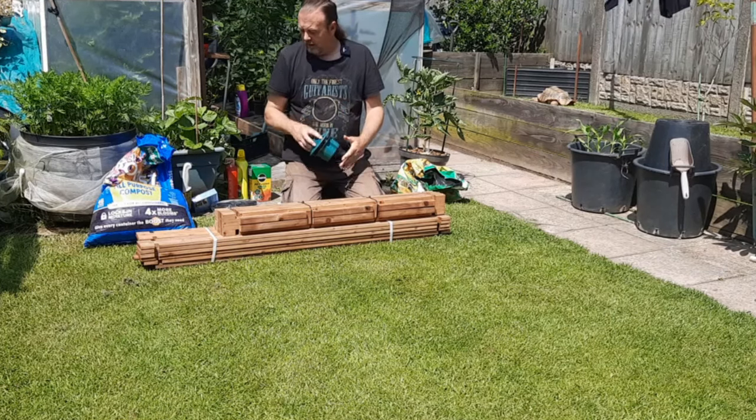Right, let's have a look at these raised beds. There are two sizes — I'm just going to set one up. This one is a metre square and the one underneath is 1.3. I won't set the 1.3 up because they assemble exactly the same way. The instructions say there are two ways to set them up at different heights — a deep one or a shallow one. They come with instructions, screws, and some bits of wood.